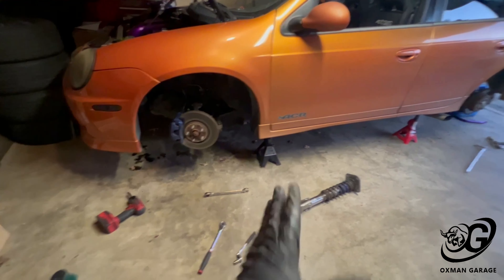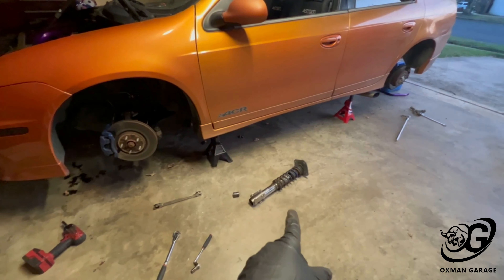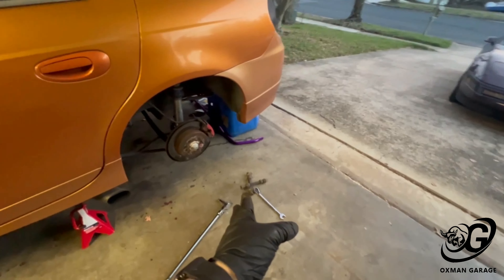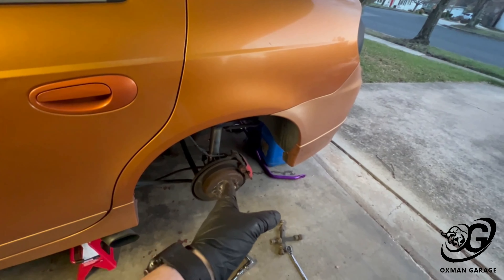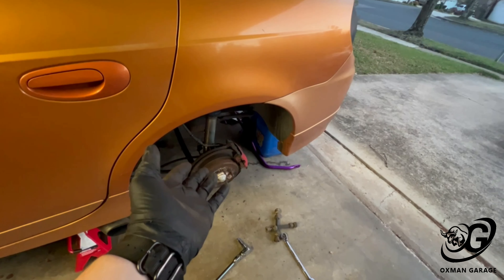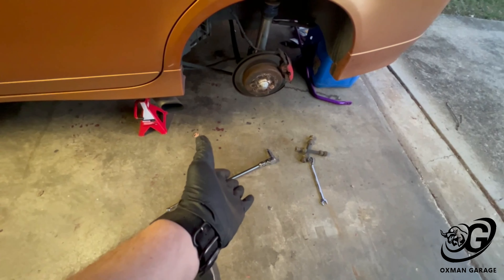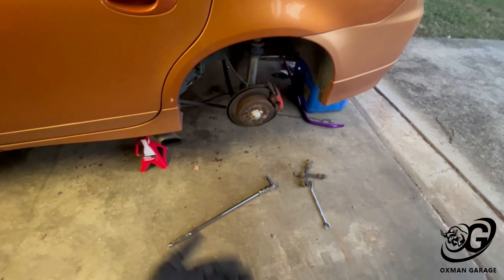Got the front coil overs off on both sides. One of the bolts was completely seized — I rounded it off and that took me about 40 minutes to get off. For the rears, I thought the hardest part was going to be the sway bar links and those are both off, and all the top bolts are broken loose. But the two bolts on the back of the hub on both sides are seized, so I've sprayed them with freeall. I'll come back in a couple days and hopefully they'll turn pretty easily. They would not even budge with a two-foot breaker bar — I haven't messed with these coil overs since around 2015, so about seven years.